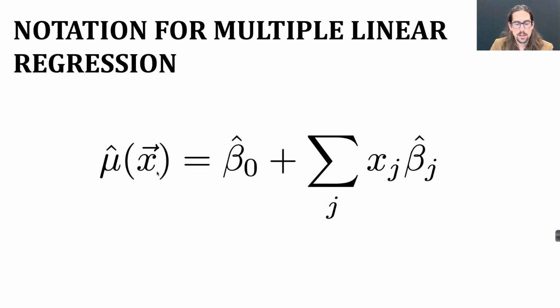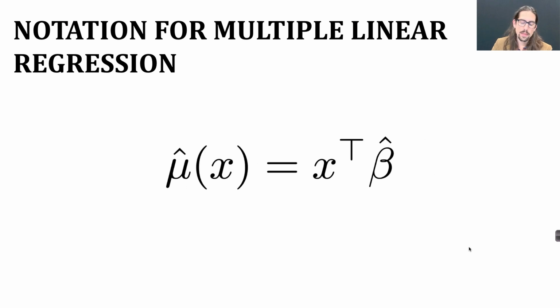You may also see it written like this. So if I have x1, x2, x3, x4, x5, so on and so forth, then I don't want to write out all the terms individually. Often you'll see it like this. So you have the intercept plus some sum over xj. So here j is an index over columns, not rows in the data frame, but columns. So each of the predictors, and then beta j is a slope or coefficient for each of them, and you're just looping over that. And here I just write x with the little arrow over it to say it's a vector. If you're not familiar with vectors, that's okay. This is just an abbreviation, so I don't have to write x1, x2, x3, x4, or whatever, so on and so forth.